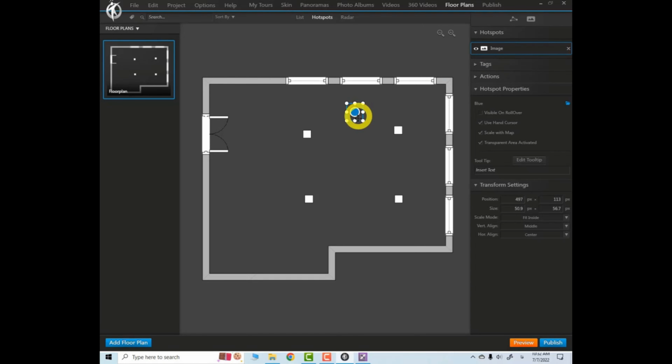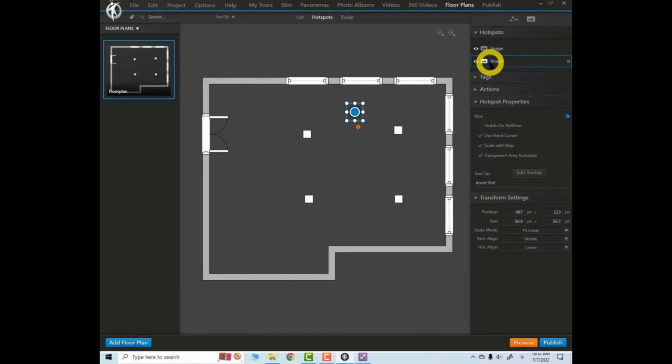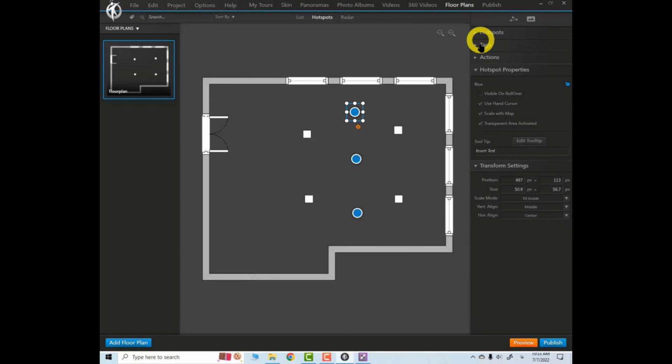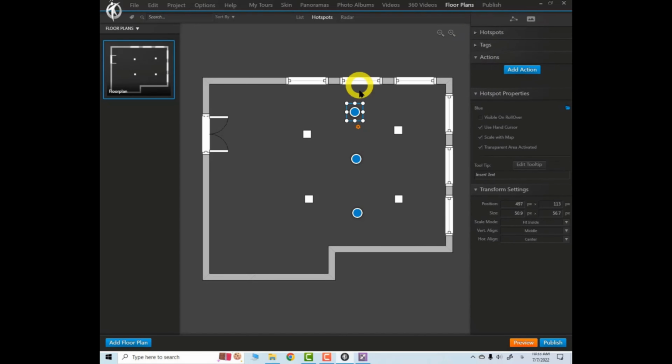I can increase the number of these by copy pasting, or I can insert it again from this section. I prefer to copy and paste and create my next point, and in the same way the next point. Alright, I'll assign an action to each of these one by one. The hotspots are set. I don't want any tags. I want to assign actions to them.